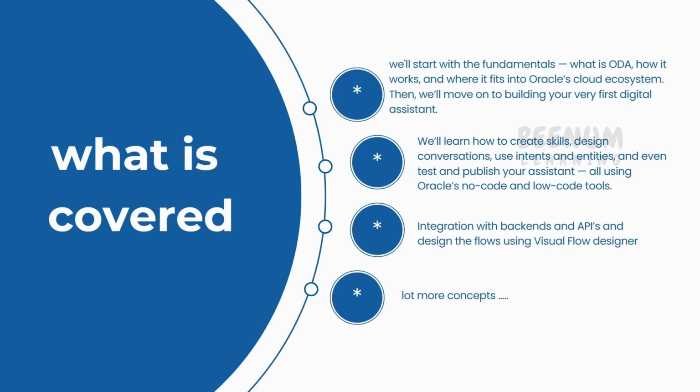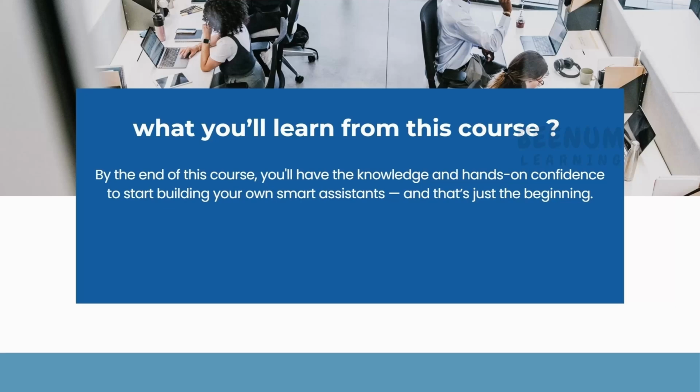We will also see how we can integrate our chatbots or digital assistants with the backends and the APIs, by using the flows in Visual Flow Designer. We will see what a skill is, what the flow designer is, and what intents and entities are, slowly in the course. And we will cover a lot more concepts as we go ahead in this course. By the end of this course, you will have the knowledge as well as hands-on experience to build your own smart assistants using ODA and take up your next assignment confidently.